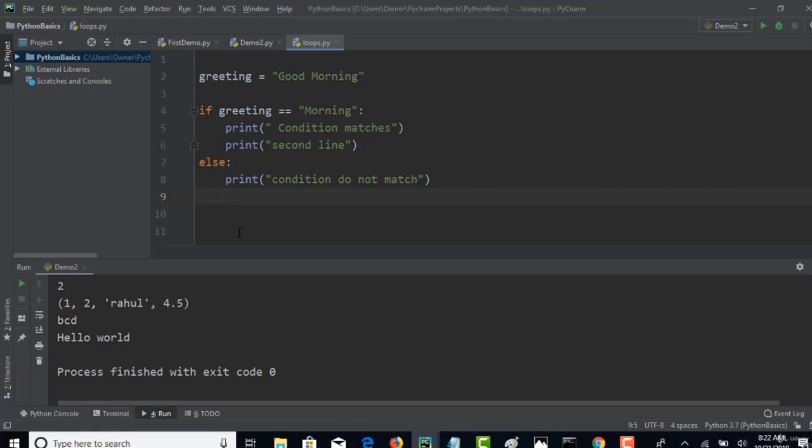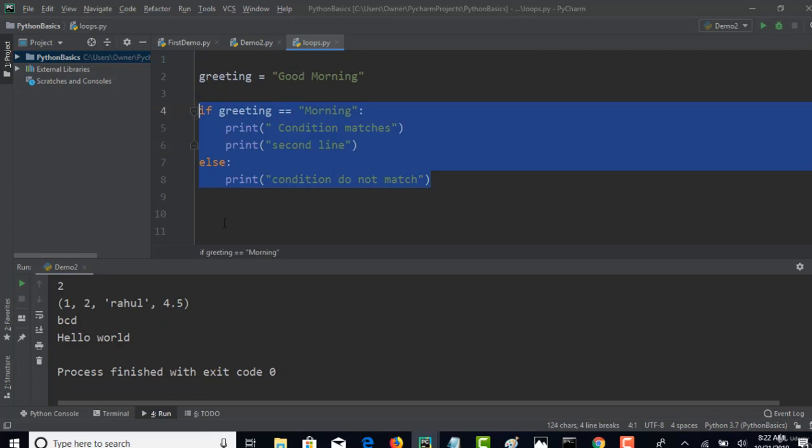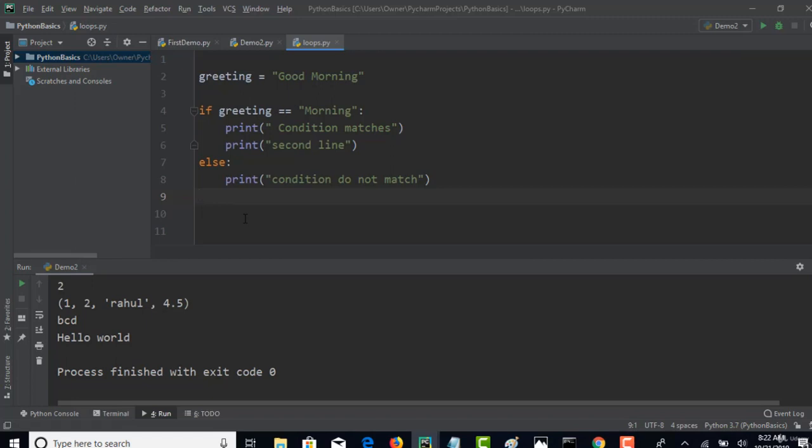If you want to tell Python that whatever I am doing now is independent of the whole if else block, then do one backspace, come to the beginning, and that's it. So this is a whole fresh new line, and here you can type something which is independent of the if else condition. If else condition code is completed.